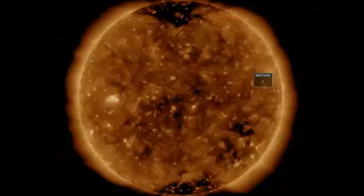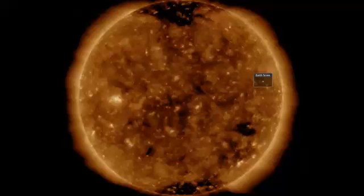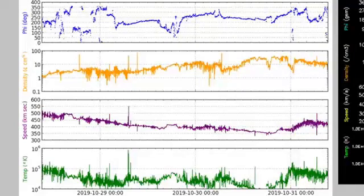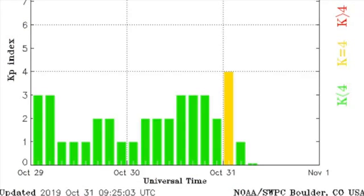Equatorial bright spot incoming from the left still lacks any sunspot activity below those bright umbral magnetic fields, and the solar wind took the most minor of plasma speed intensifications overnight. That's the little hump on the right in purple, matching a similar hump below in green, that's plasma temperature, and having followed the density peak up in orange. That was only a minor coronal hole stream impact, and so geomagnetic effects from it are minuscule.